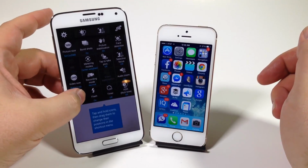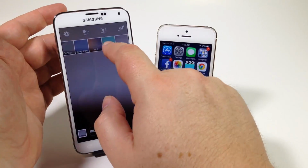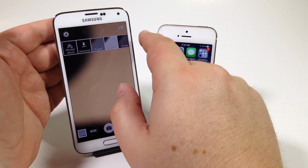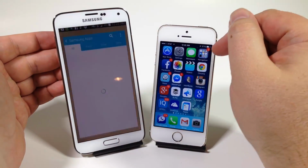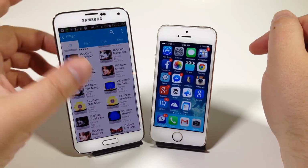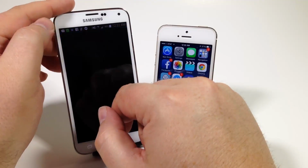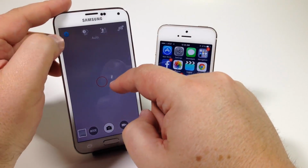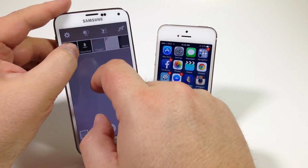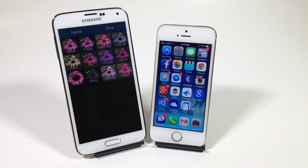Pretty cool. Now, one thing they've also done is they made an effects app store where you can actually download effects that I guess developers can make and everything else. And of course, these effects go to the screen. Pretty amazing and well thought out. So you've got an effects store, you've got the mode store, and you can download these different ones and add to the camera. How brilliant is that? And like I say, just feature rich in everything that you have with the Samsung S5. And of course, it's twice a better camera when it comes to the megapixels if you just go off a megapixel count.